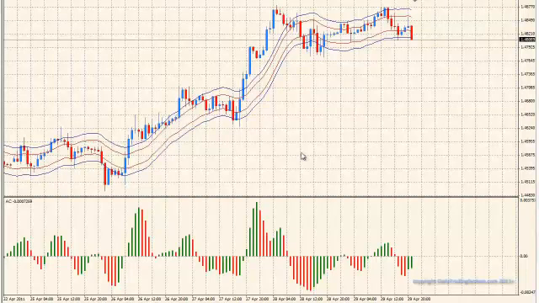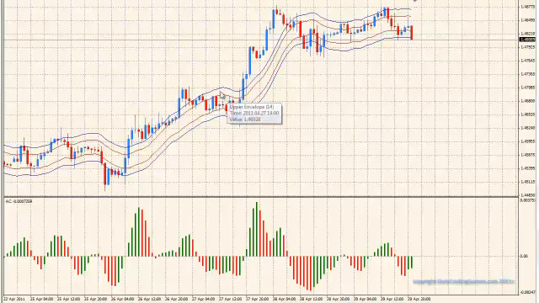The two indicators that we're using are the Envelopes and the Accelerator Oscillator. We have two upper bands and two lower bands, and I've given them two different colors. What we're basically looking for is a candle. This lower band area is for buyers, and this upper band area is for sells. So what we are looking for, preferably for a more powerful signal, is a blue candle to sit inside those two bands, the lower bands.